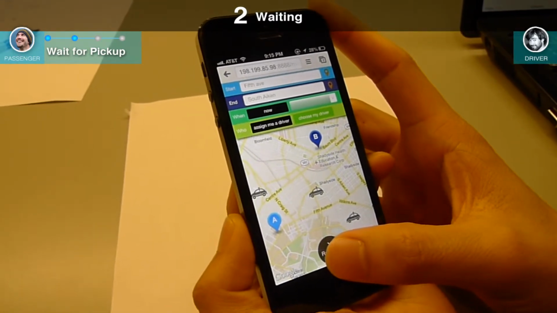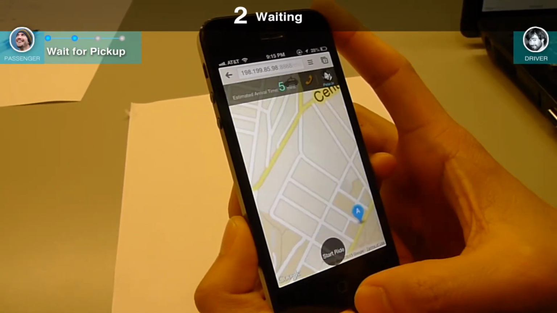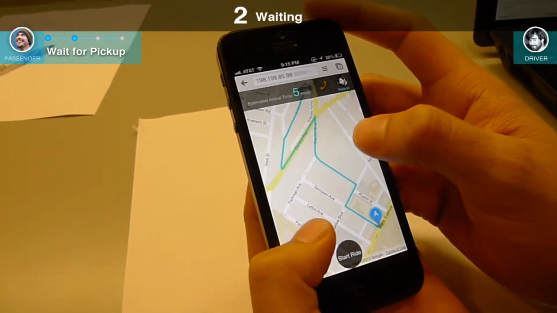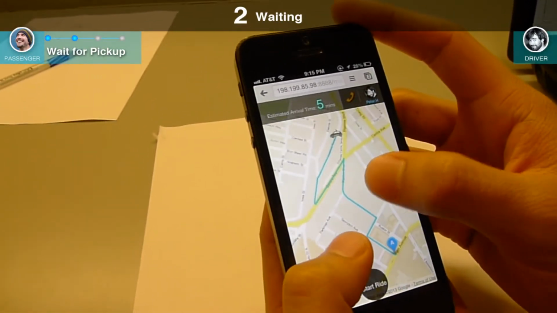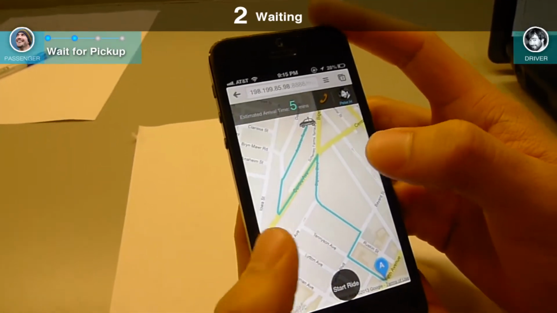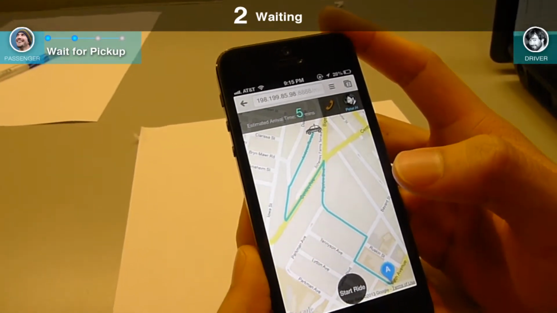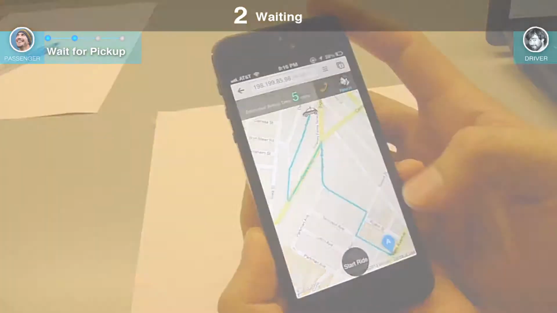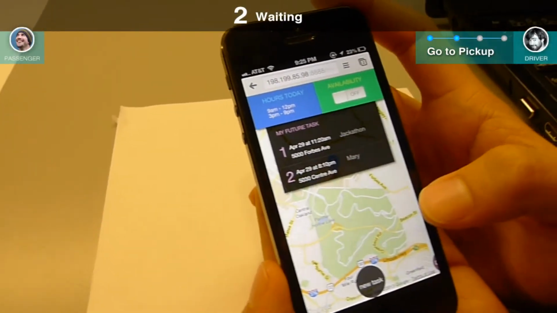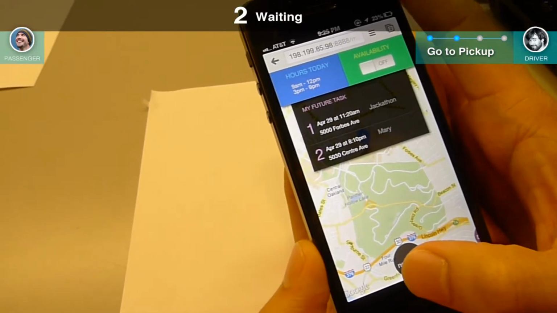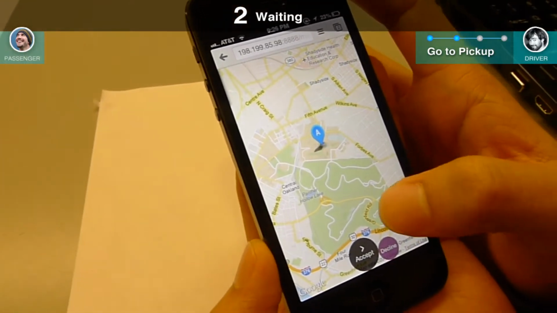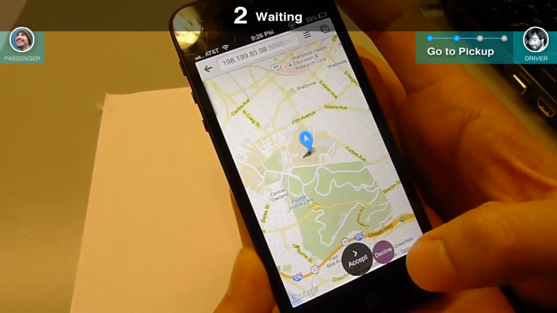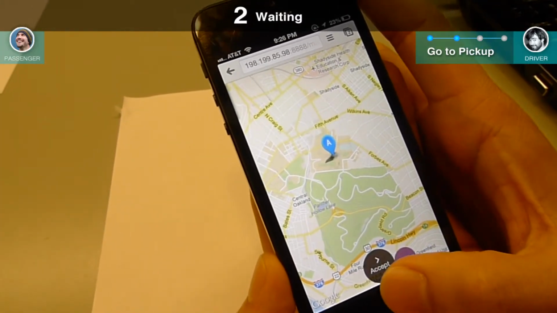Once the user presses request, it sends a signal to the server and assigns the passenger the closest cab if the person hasn't specified any specific driver. It then shows an estimated time of arrival for the cab and draws out the route. Once the driver receives a new task, he can press the new task and it will show the passenger's location, and he can choose whether to decline or to accept.